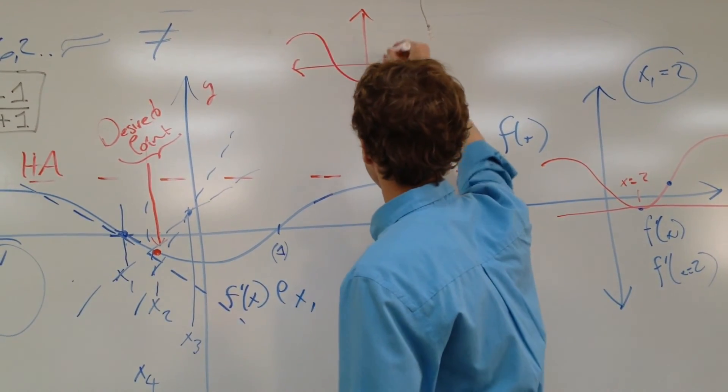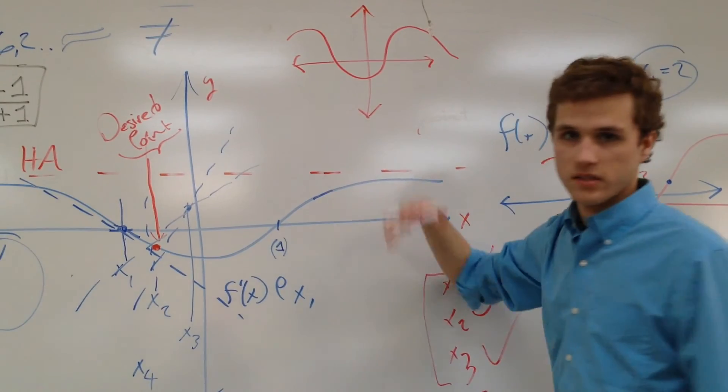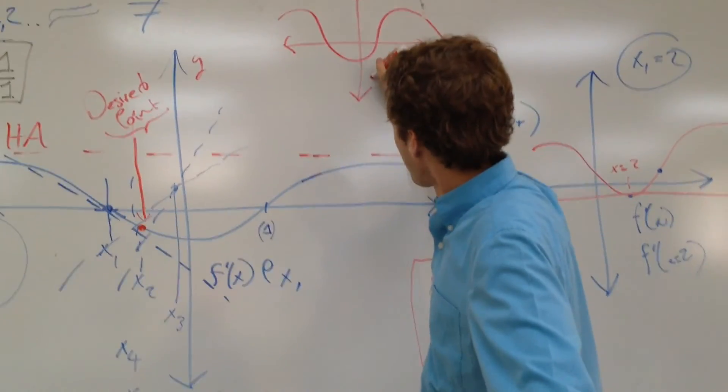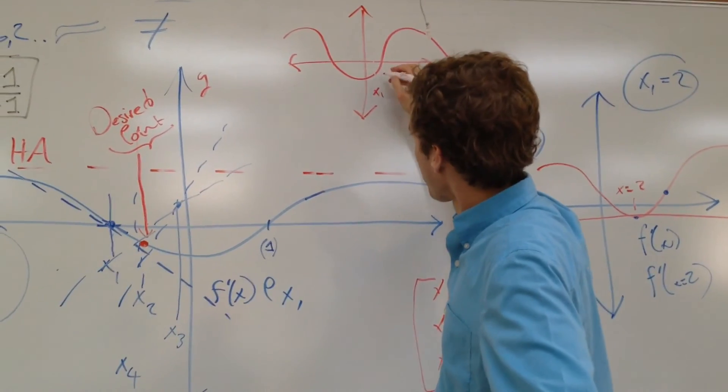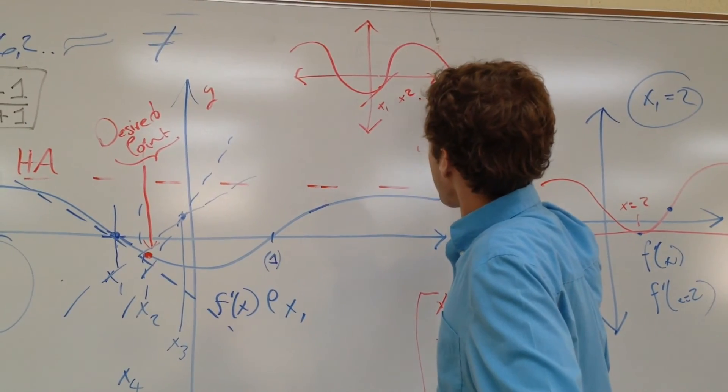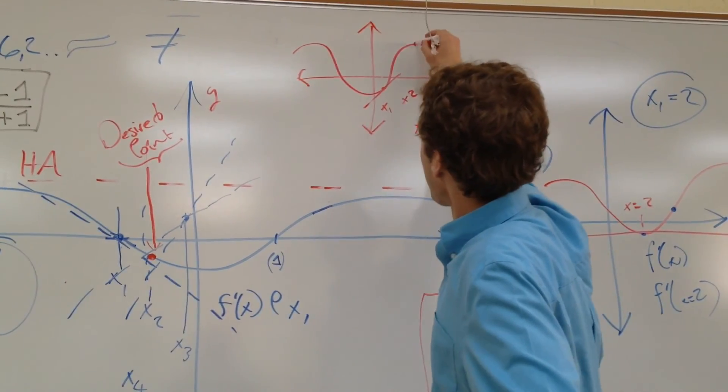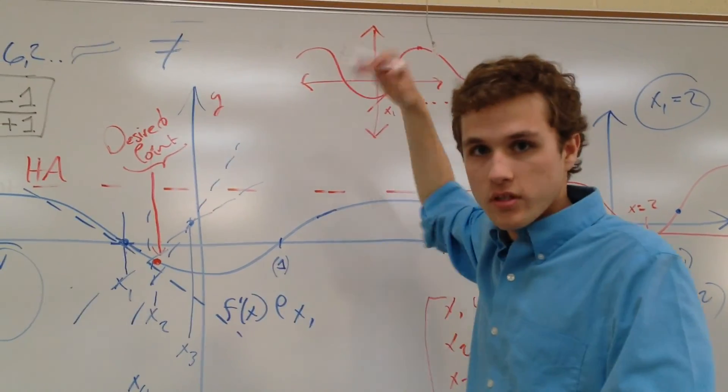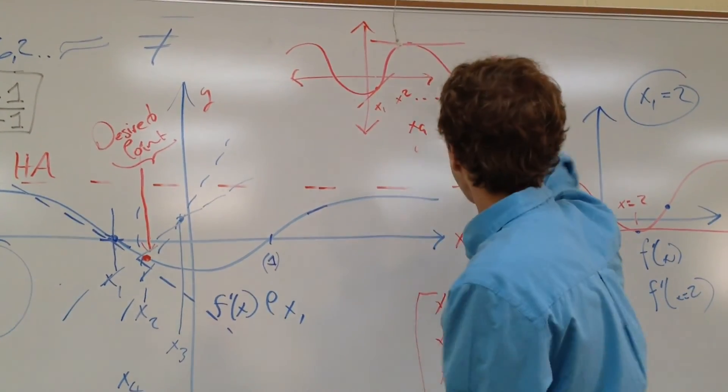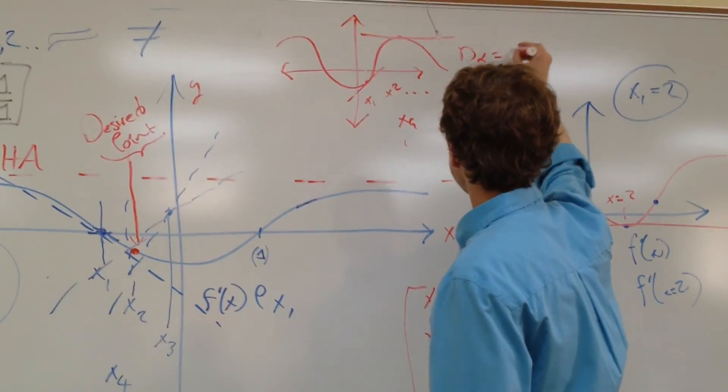Let's say, right, this is almost like a trig function, right? And so x1 is, this is our x1 right here, and we can take a derivative. This is our x2, but say, dot dot dot, we get to x6, and it's right here. x1, x2, x3, x4, x5, they all work, but x6 has a horizontal tangent line where the derivative equals zero.